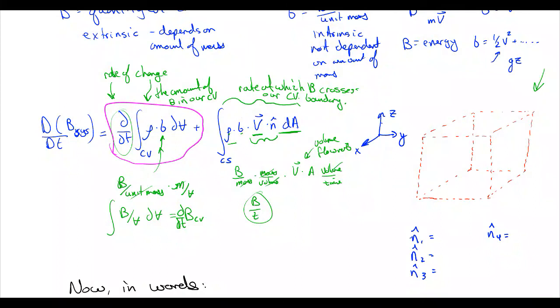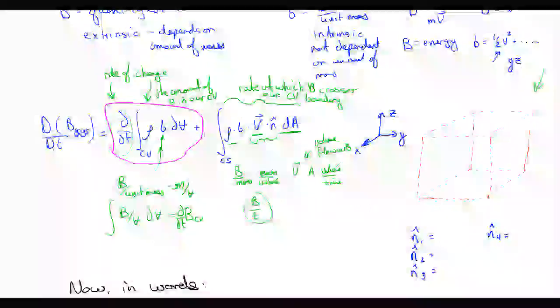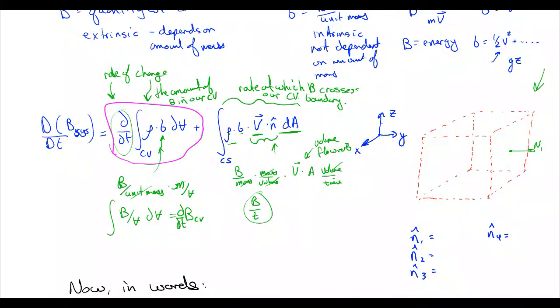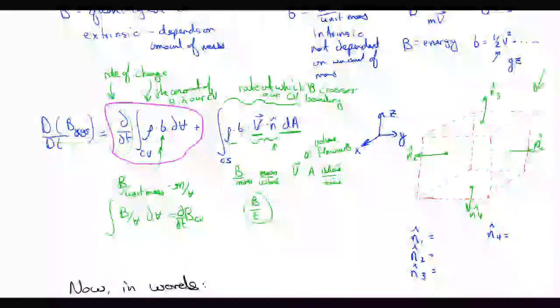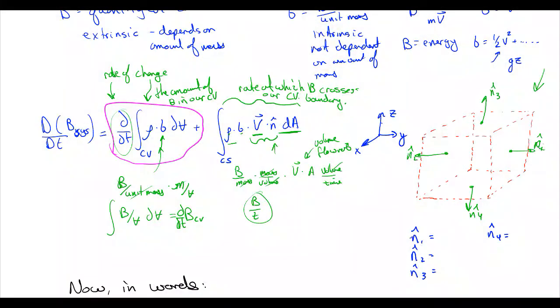Let's say we have this control volume over here on the right, and if I were to say N1 was equal to here, this is N1. Whoops, did I write that right? No. N hat 1. Let's say this is N hat 2. The one on the top is N hat 3, and the one on the bottom is N hat 4. If I asked you what the value for each of these things is, for N hat 1, it's extending in the positive y direction.